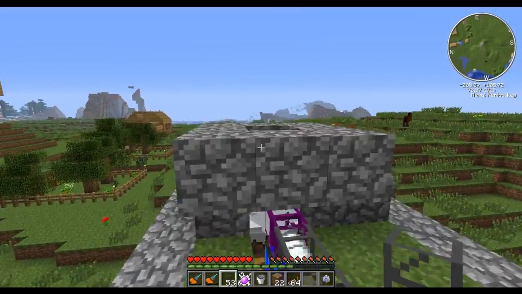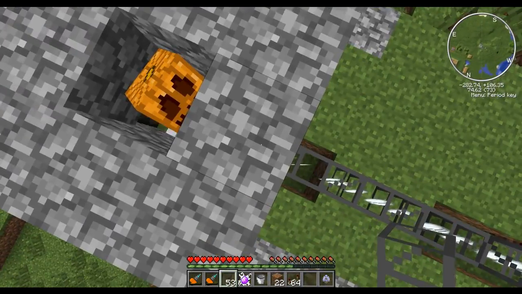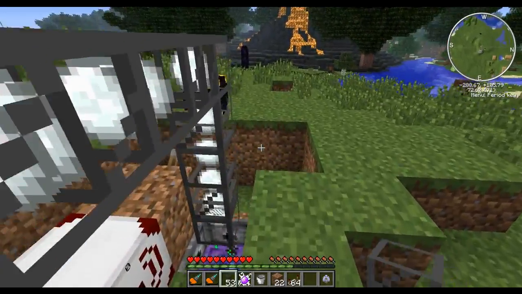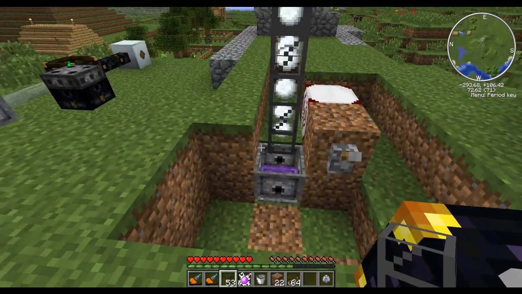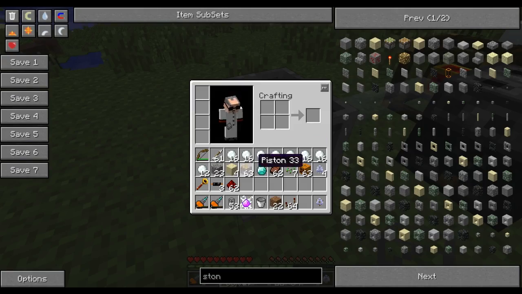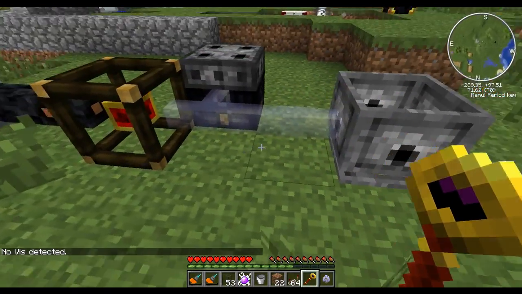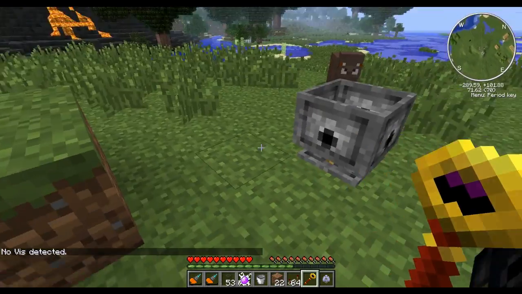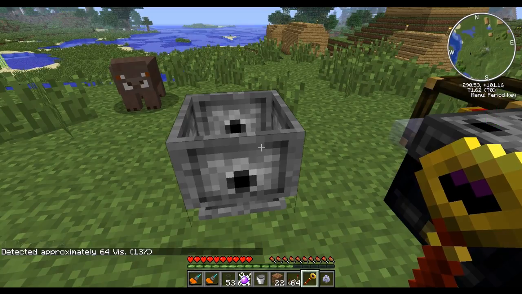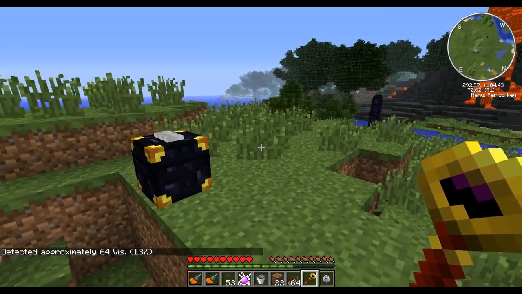But this is a repeatable design, and I have seen designs that have not one but 3 snowmen all feeding snowballs into here, and this picks them up as a package of snowballs. So you can basically triple the output that I have here at the moment. Now the reason this is important is because if I come over here and I get my viz detector and I make sure I have no viz, just break these off so that nothing else goes in there. If I throw a diamond in, you can see there's now 64 viz in there.